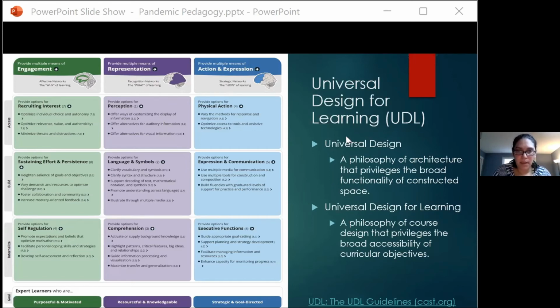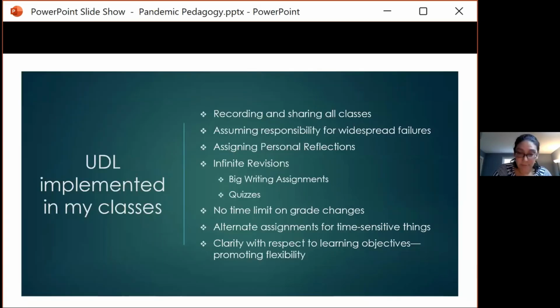So here is an incomplete list of what I've done in my classes as, again, a college instructor in the humanities. I should also say that a bunch of these things are things that I had been doing for quite some time before the pandemic, and the reason that I'm talking about them is because they did really work. They passed that stress test. And then some other things are things that I have developed or doubled down on as a result of the pandemic.